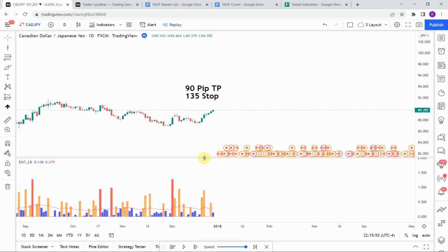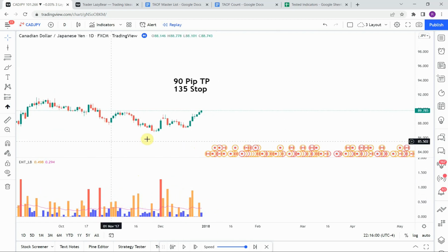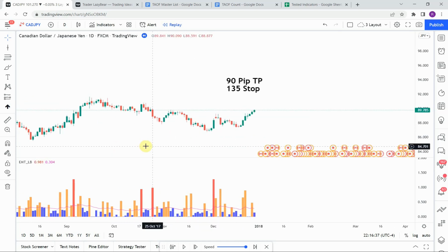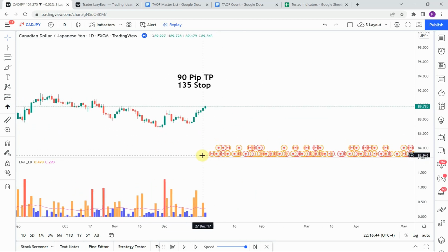And so what we're going to do is test this, at least in the beginning of this video, one specific way. We might end up testing it another way. We'll see how the first test goes. The first thing we're looking for is simply the red explosive bars. When we get one of those red bars, we're going to look at what direction the candle is going in when that bar took place. For example, if we get a green candle in that momentum, then we are going to go long. If we get a red candle in that momentum, then we are going to go short. That's the basic setup we're looking for. Let's go ahead and get on with the testing and see what we can get.